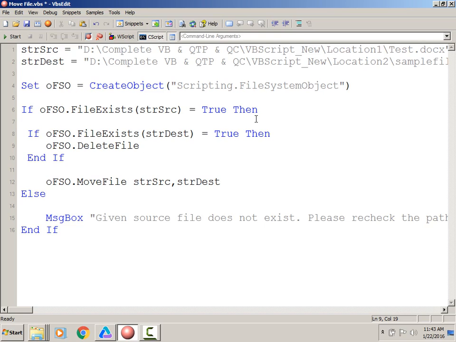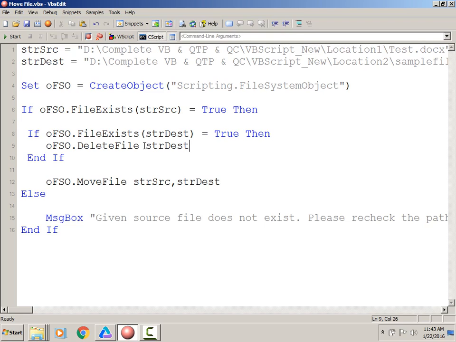Okay, delete the file. Now there is one input for this. Just give the absolute path of the file that you want to delete.